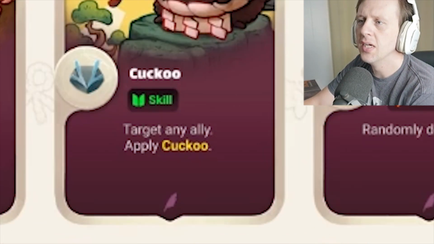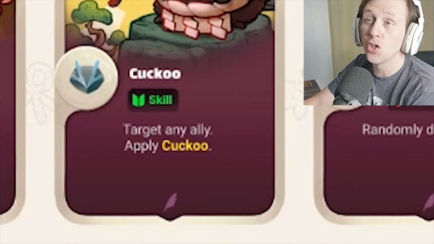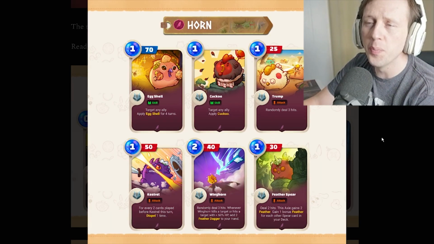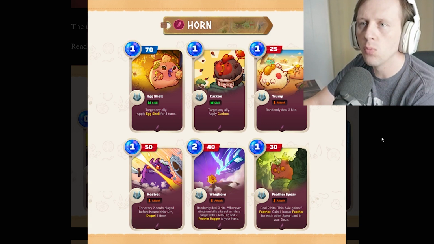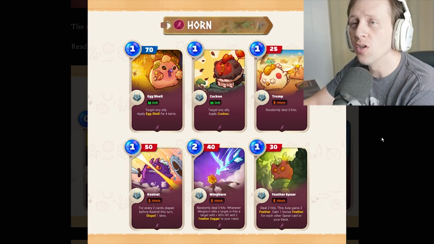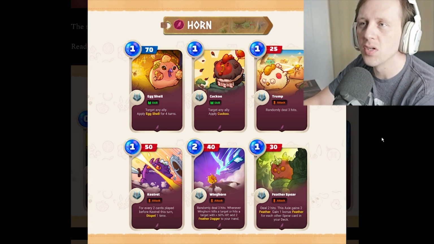Cuckoo, 1 energy. Target an ally. Apply Cuckoo. Cuckoo has a bit of a nerf, right? It makes it to where if you have the Cuckoo buff and you get hit with something that would apply sleep, instead it does not apply sleep. And then it makes it to where your next attack gets 65 bonus damage, right?